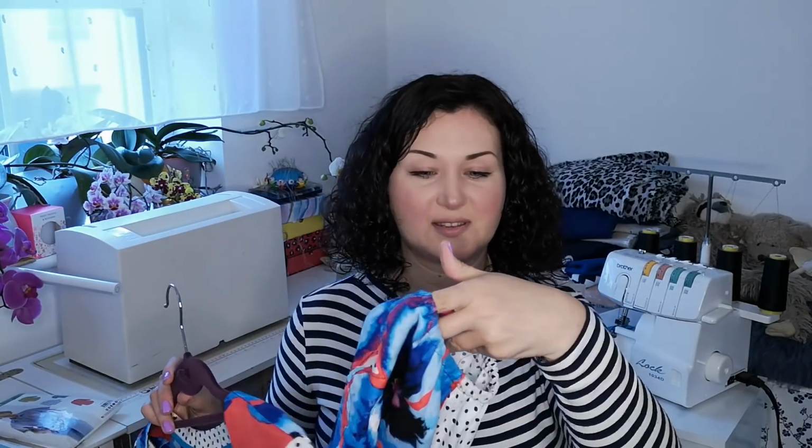So this is perfect. The only alteration I made to this is it was supposed to have cuffs, and I omitted them by just putting in the elastic, because as I said, it's a wearable muslin and it's a bit too loud for me. It's a bit too flamboyant, I think, although the colors are all mine, but I think it's just a bit too loud. I only had a very limited amount of this fabric left over. I made a Mimi G Jessica dress, which I featured on my blog, and so I've had remnants of a white polka dot fabric, and I've cut out these crazy pansies, and I just stitched them onto the sleeves that are actually just made from different fabric.